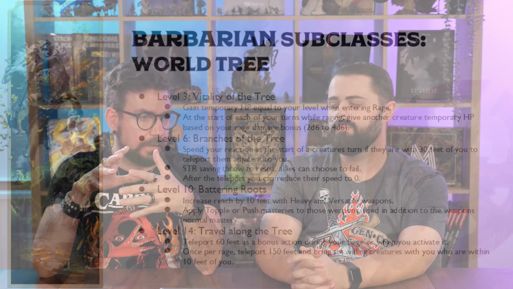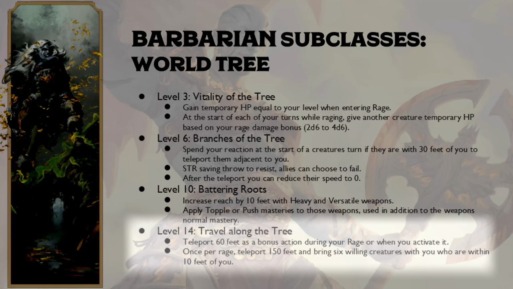And at level 14, you actually get more maneuverability and the ability to move you and your allies. You can now travel along the tree, which allows you to teleport when you are raging, as a bonus action, 60 feet. 60 feet. And once per rage, you can up that to 150 feet and bring up to 6 allies. So wherever you and your allies need to go, you're there. And wherever you need to be on the battlefield, you're there.